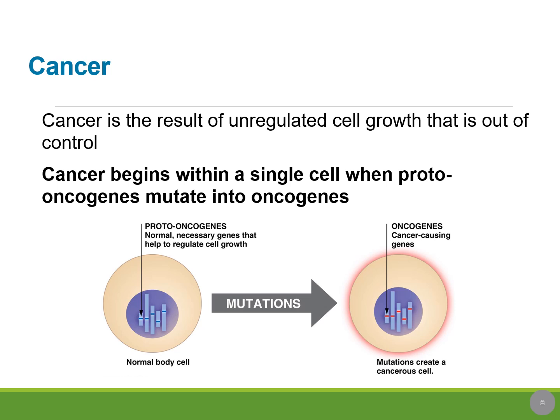Cancers are also named for where they originate. For example, lung cancer will start in the lungs, and if it metastasizes, then it can move to different locations. Also remember that proto-oncogenes are the good genes. These help regulate your cells and make sure that you don't have an overproduction. When there's a mutation in a proto-oncogene, it turns into an oncogene, which is a cancer-causing gene.